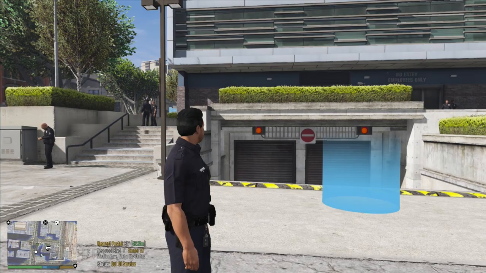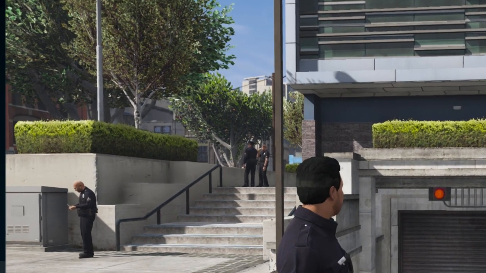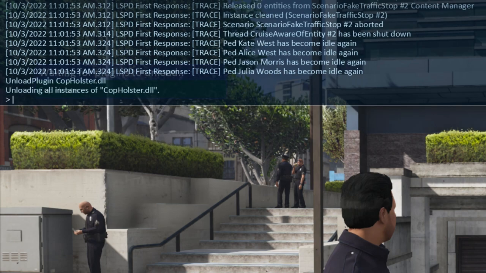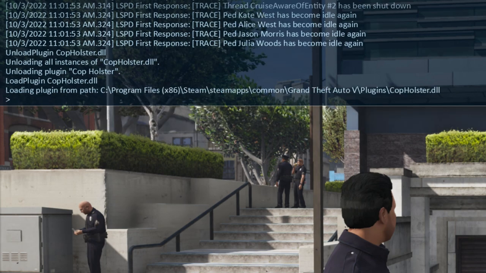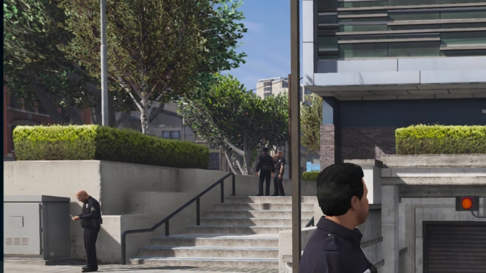So hopefully this is working for you. If it did not work, what you want to do is go to the Rage console again with the F4 key. Type in unload plugin Cop Holster. And then you guessed it. Load plugin Cop Holster, and then see if that works.